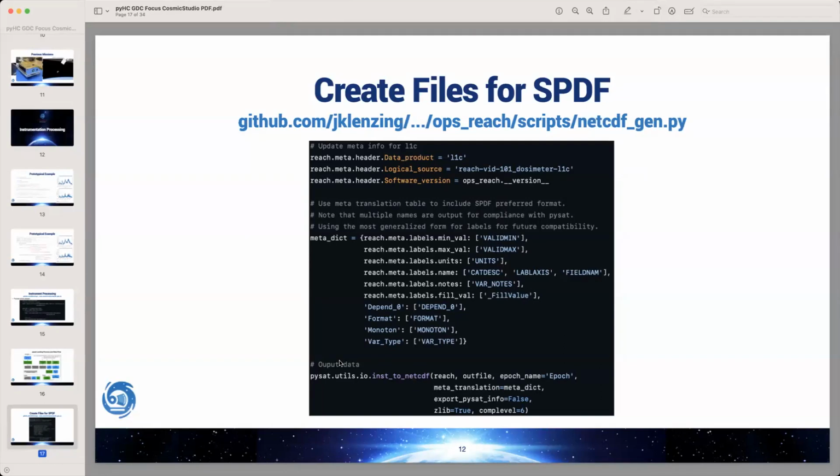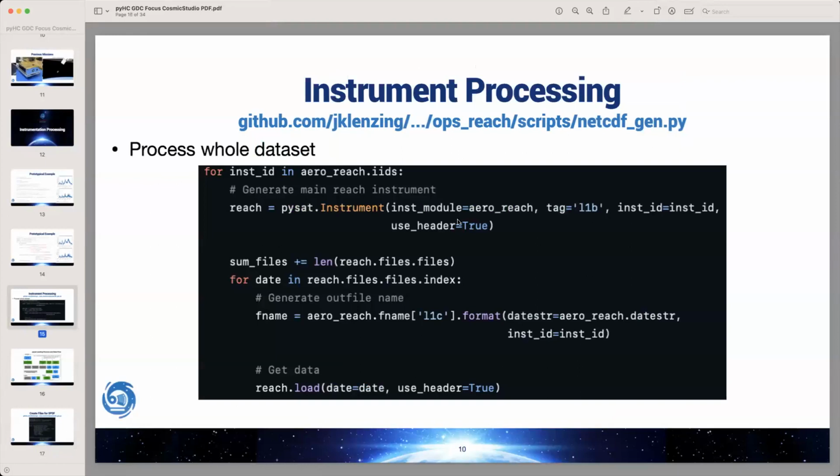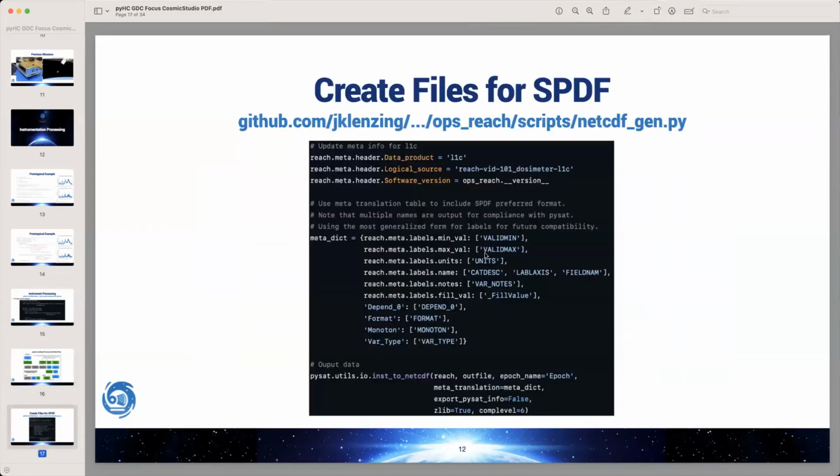So you can, Jeff here is loading up files that are coming from the constellation, right? And they come in their own native format, and it's not appropriate for him to just dump those into SPDF. They need to be in the right format to be consistent with everything else, so that it's easy for the public and scientists to incorporate it, right? So he's converting from that default metadata standard to one that actually works as SPDF with just this dictionary that he's defined here. And you can see he's taken the content of name, the variable name, and he's mapping it here to multiple categories that SPDF requires: cat description, label, access, field name.